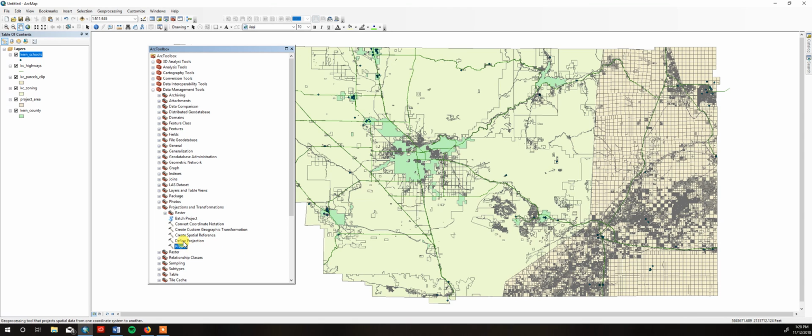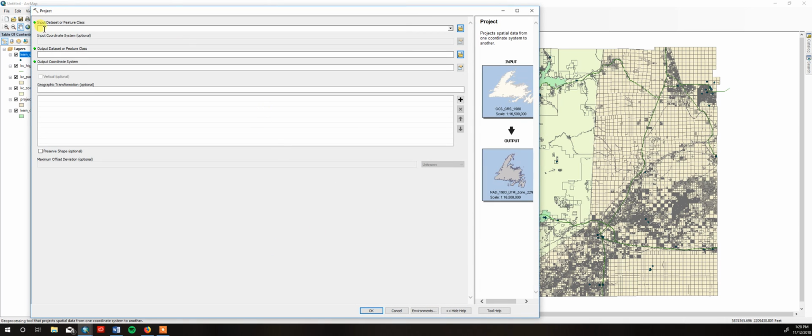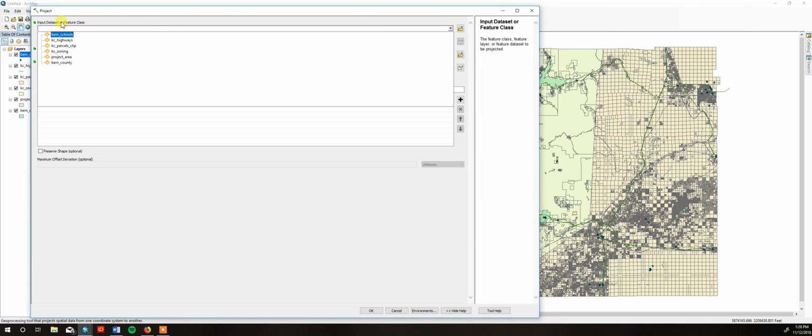For example, Define Projection is for when you don't have the projection file with your data, where you bring it in and it says missing a spatial reference file or something like that, but you know it's supposed to be in something, so you can go in and fix that. That's not the case here. Our data is already projected, but it's in the wrong projection or coordinate system. So we're going to use Project to create a new file in the proper projection. Open that up. For the input, we're going to want to find our current schools.